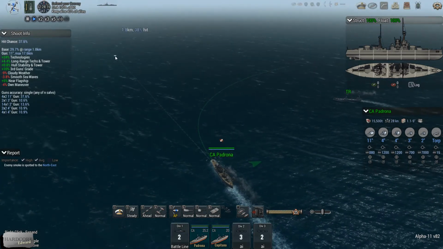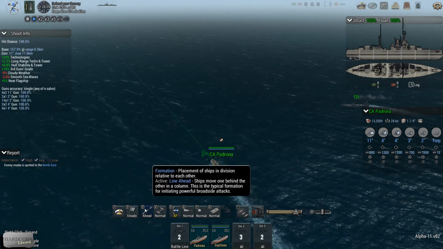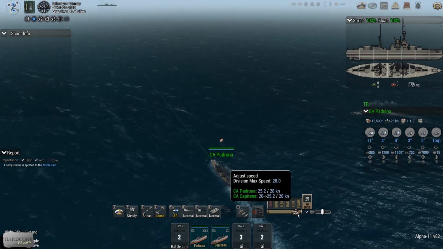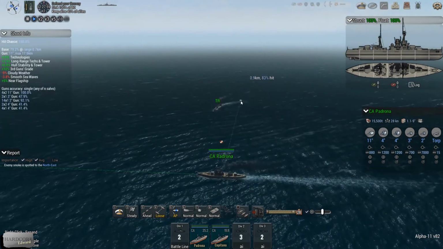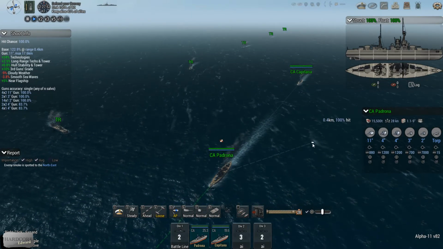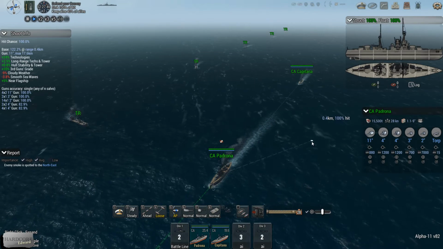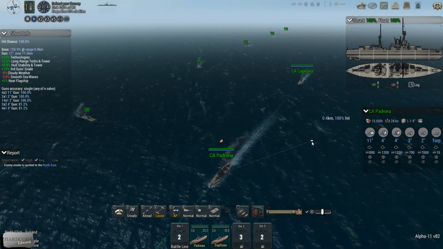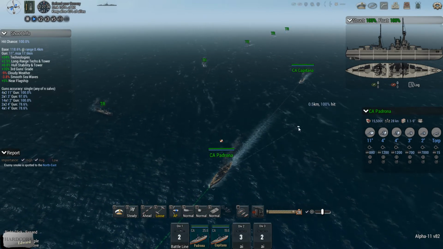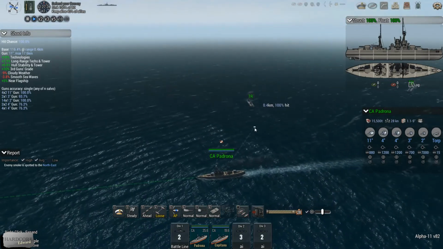Okay, it's... Oh my god. 25 knots. I'm going to go to loose formation. So we can go up to top speed. So we've got the Padrona and the Capitana. I don't know where these transports are going. And I seriously do not know where they're going, because I cannot control them at all. They should be heading directly away, which it looks like they are doing, but we're stopping them. So we need to get out of their way.